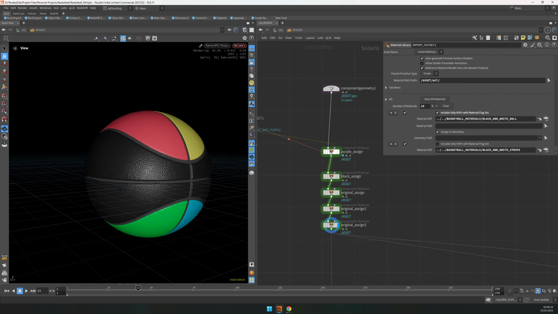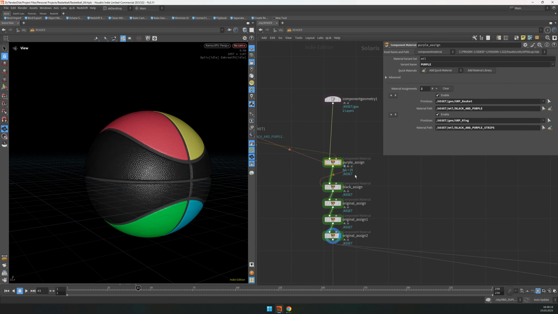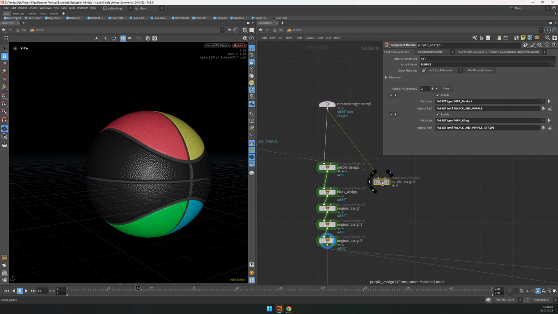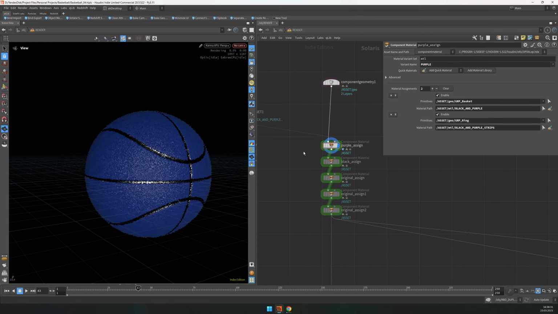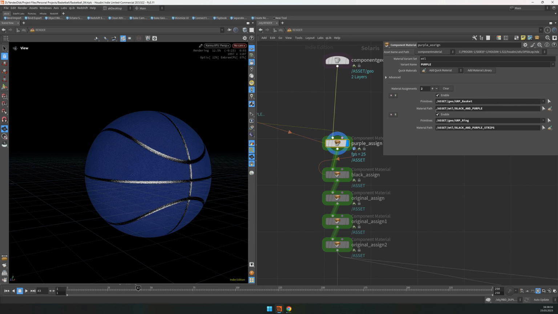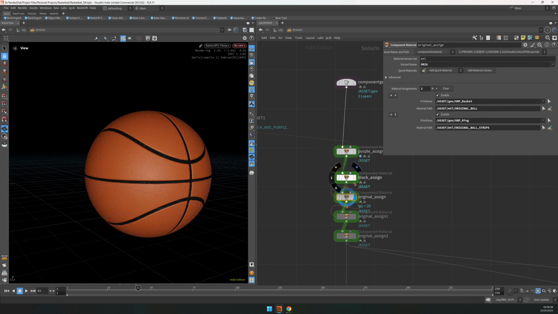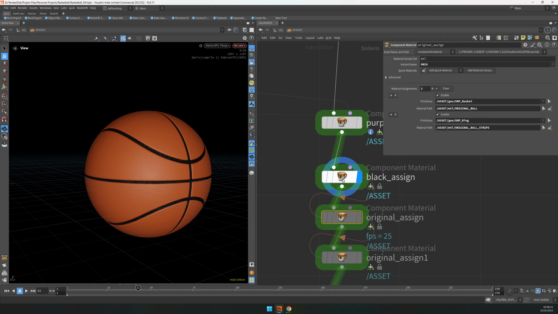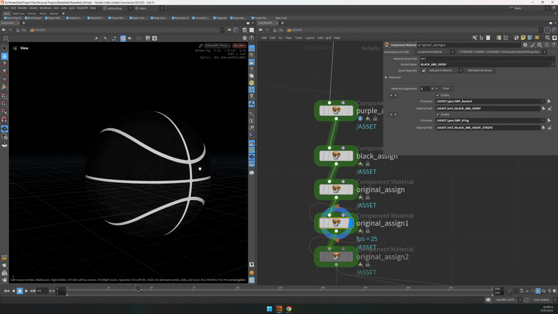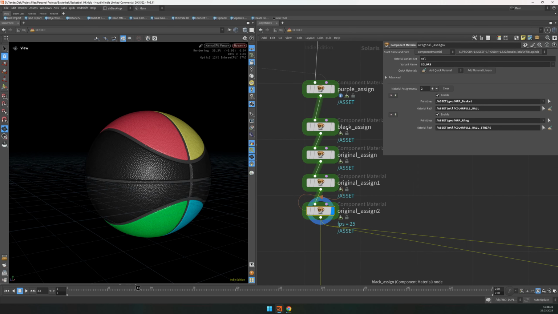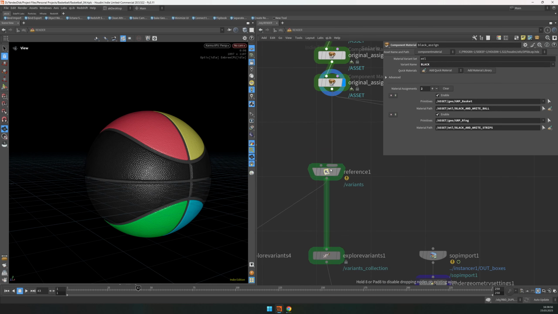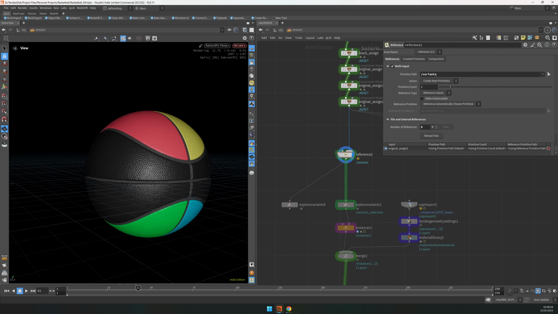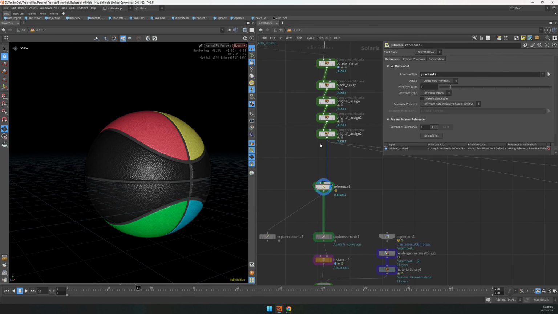The cool thing here is you can have those component materials here, and if you just duplicate this, you can make a different set of components that you can later on use in the instancer. The way that it works here, I just assign those materials one by one, as you can see. So this is the original basket, the black one, and then this is just with the white strips, and then this colorful one, right? In here you can just name those variants, and then you can use this reference node, and then in here just primitive path, just variants.